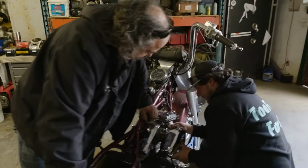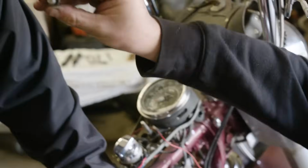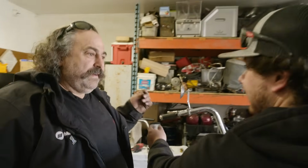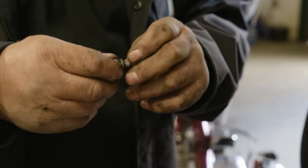For fuck's sake. Well, I don't know how you managed to give me the one bolt that's all messed up. Look at that bolt. What about it? What's in the threads, Avery? You're not smart enough to see that that came out like that or what? You're kidding me, man. Okay, guys, we're all sitting here looking at what the problem is. Super mechanic here. The threads come out with the bolt. They're stripped out. That's why it wasn't fitting in it.